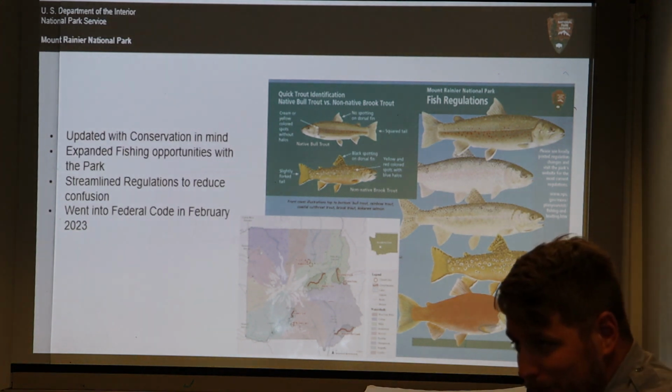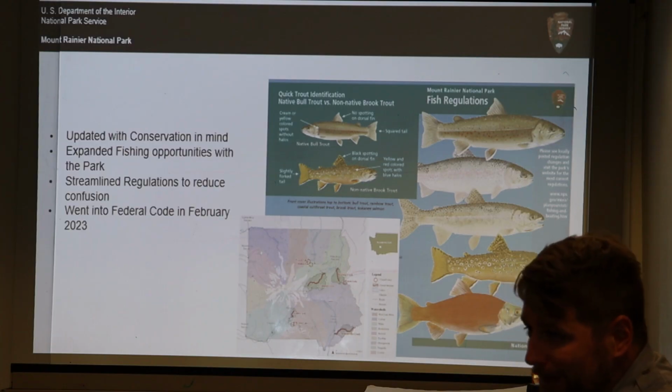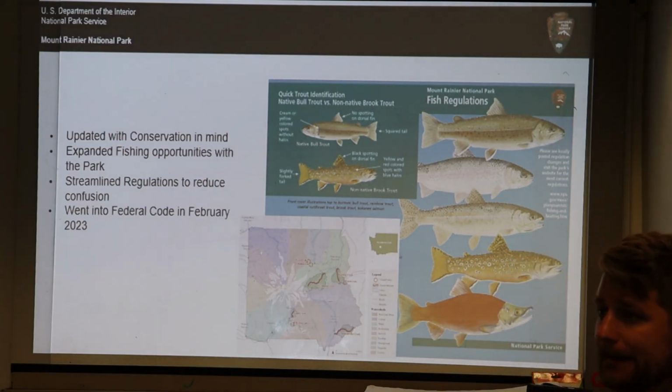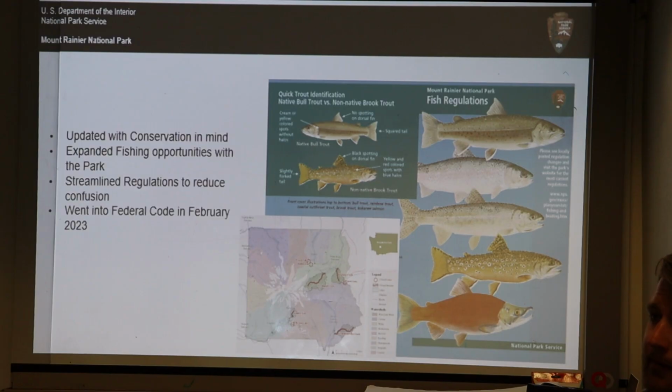How big of an activity is fishing in the park? I don't recall seeing a lot of poles out there. Yeah, so a lot of it is targeted to alpine lakes. There's a fishing group that we do a lot of work with called the High Lakers Group, a group of folks really focused on fishing opportunities in alpine lakes.